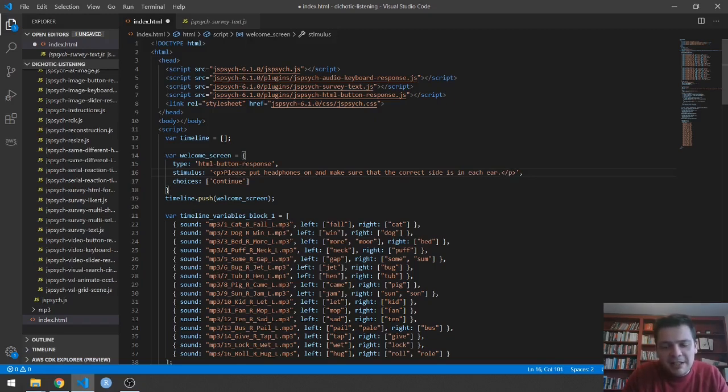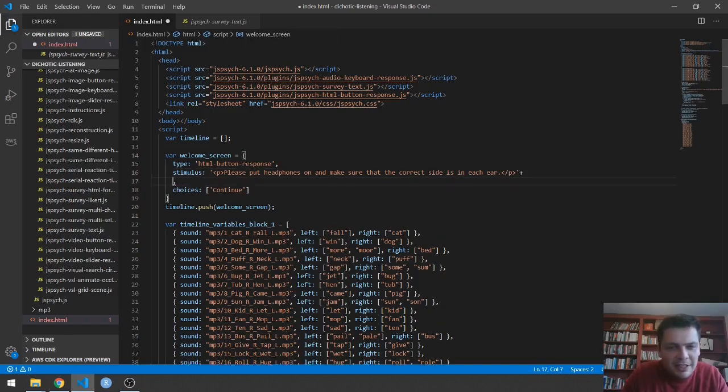And then we'll extend this string onto the next line. Your task is to listen to the audio and write down any words that you hear.